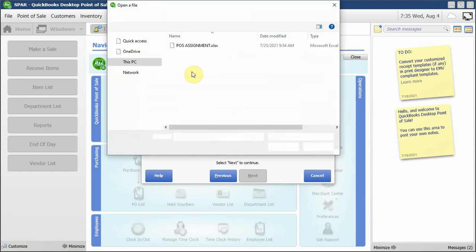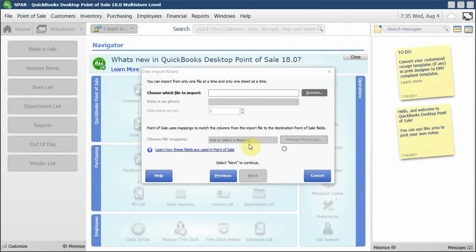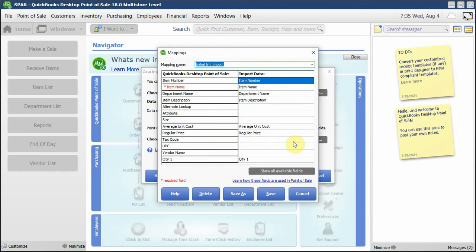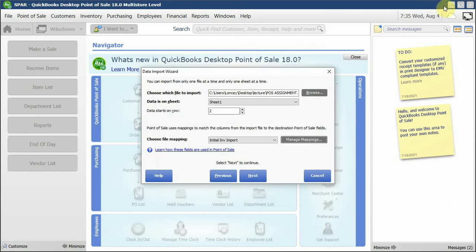You browse to the desktop or any file you want to import, and for the point of sale assignment it is our stocks. It will ask you which datasheet you want to import from, since there may be more than one sheet, datasheet 1 from row number 2. You choose file mapping, so that the fields are recognized by QuickBooks when you create inventories manually, right? They are in your Excel sheet, so you want to link them so that item number matches item number. I'm just going to pause a little so that I don't seem to be rushing.